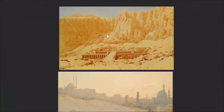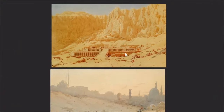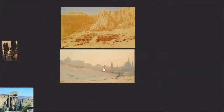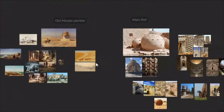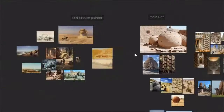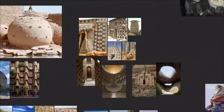Different rendering as well. It's more watercolor, but I really love the shape design, the scale of stuff. Here, more the mood and the value. So a lot of different references that I will look at when designing and trying to grab the essence of the references, and maybe try to create my own unique design.